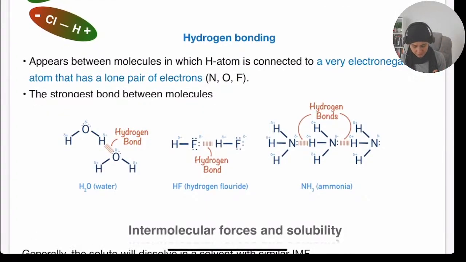Right, let's see. When we draw hydrogen bonding, we have to make sure that the bond angle O-H-O, or F-H-F, or N-H-N, with H in the middle, is 180 degrees. I don't know why they're very picky about it, but that's how you're supposed to write it. So if you draw it like this, you lose a mark because this is bent. You're not allowed to draw hydrogen bonding as a bent thing. It must be straight.